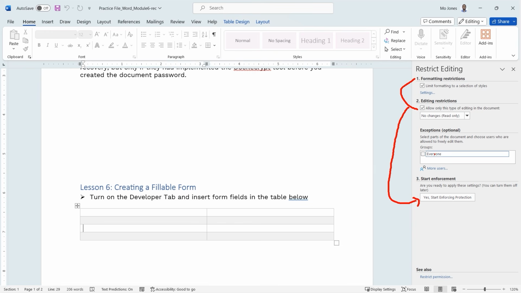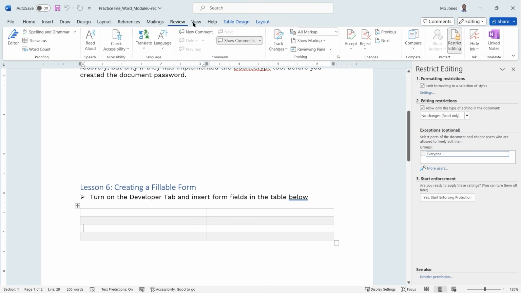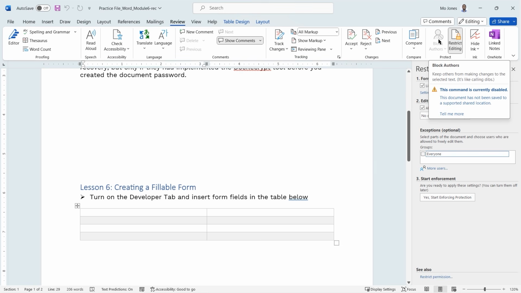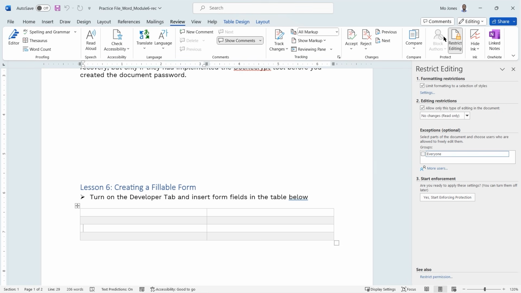Now there's some other options. We can add exceptions. Once we have uploaded our file to the cloud, we have some more advanced options that we can use. Again, being able to select parts of the document to see who can edit them, which is basically using the block authors here as well. I don't really have a good way to model this because I don't have another copy of Microsoft Word.